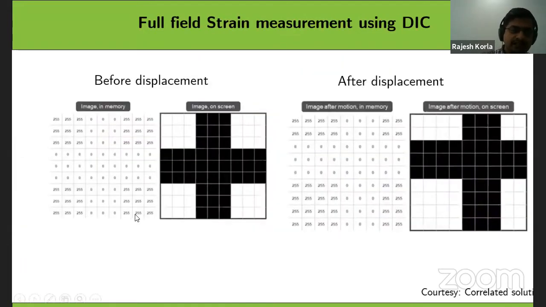So for example, this is one subset. Whenever there is black, you get a 0 grayscale. These are basically pixels in a subset, right? The white pixels give the 255 contrast, and the dark pixels have the 0 contrast. That is the reason we put a white and black background, so that there is a clear distinction between the grayscales. After deformation, this sample will move. That means in the same area, the subsets are different, because here initially the dark pixel is there, and now it becomes a white pixel. So if you compare this one with this one, the subset is not the same.